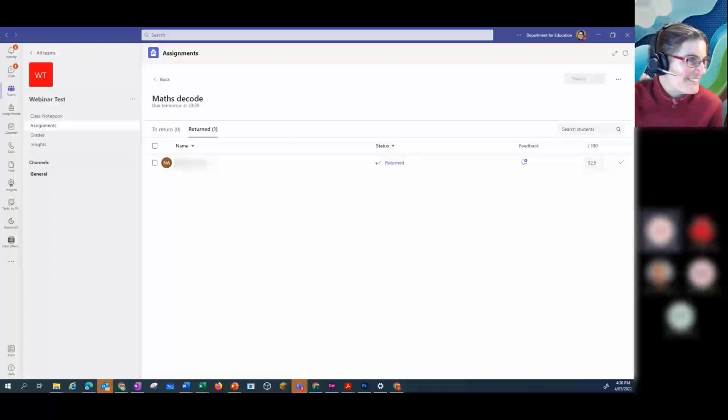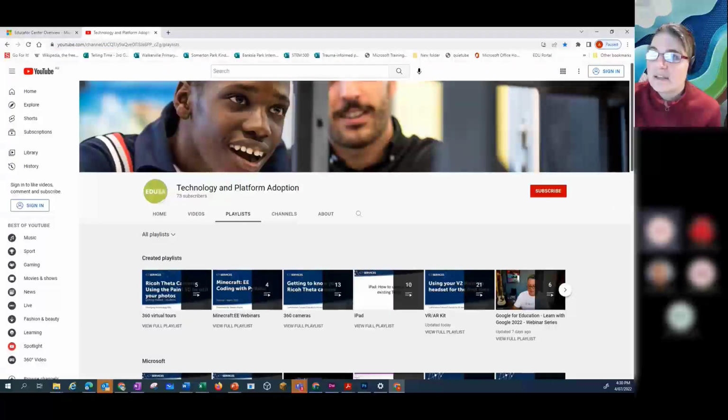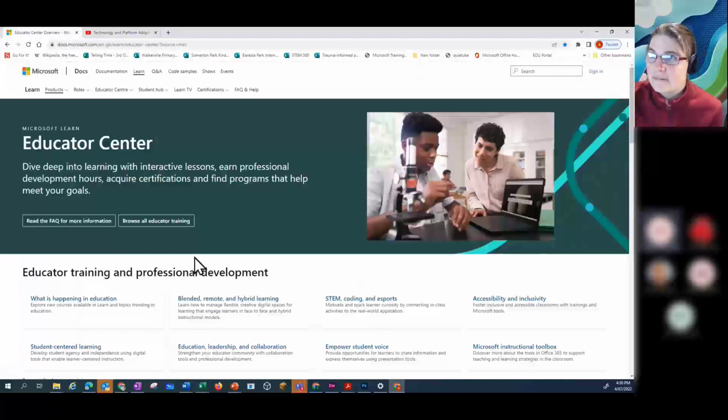Okay, we've just about run out of time. In fact, we have. Before we go, I will just show you 3 places where you can go for more information. So one place that is really, really full of self-learning is the Microsoft Learn Educator Centre. Now, it used to be, I've forgotten what it used to be, but it's just changed from May this year. So if you were using Microsoft Learning Pass before and you haven't looked at it this year, you might find that it's all changed on you.